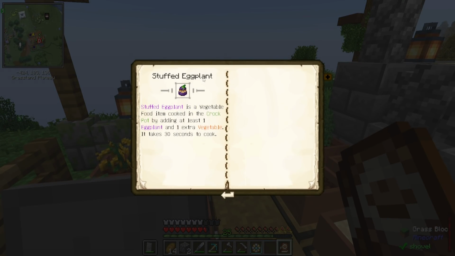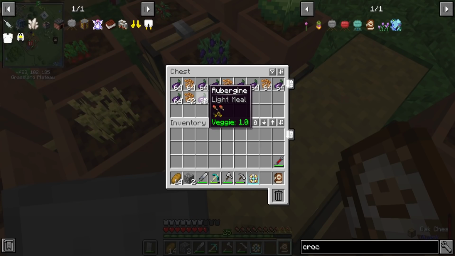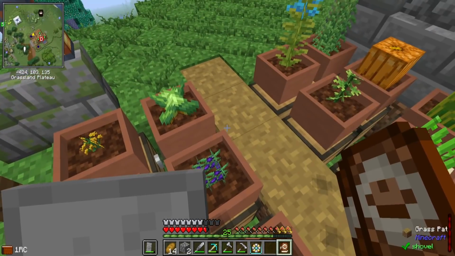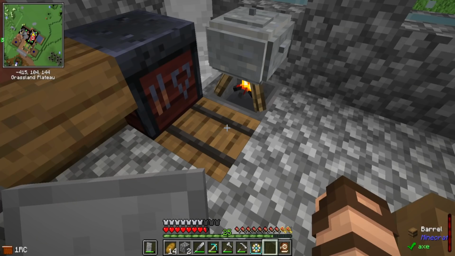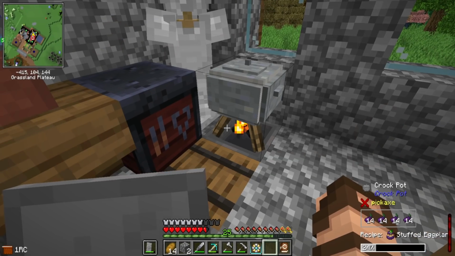Alright, here we go. Stuffed eggplant. This looks like it might be pretty good. It requires adding at least 1 eggplant and 1 extra vegetable in the Crock Pot, and it takes 30 seconds to cook. So let's see. I've got different kinds of eggplants. Those are aubergines, and that counts as veggie. Let's see if I can find the other one here. And apparently using eggplants or aubergines, I am still getting stuffed eggplants nonetheless.